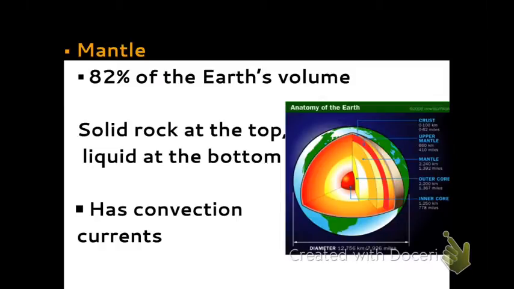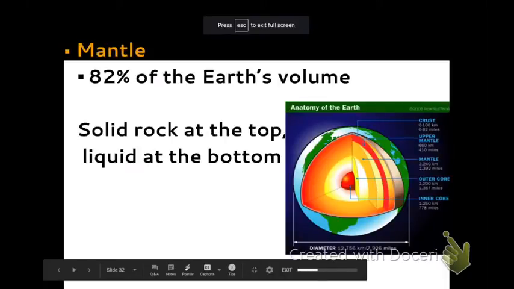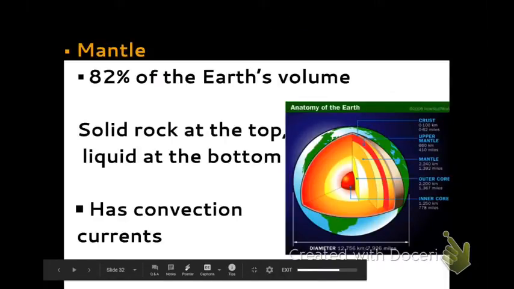As you get further away from the core, temperatures are cooling off because we know the crust is not hot. So temperatures are cooling off the closer you get to the crust. And so some of that magma is beginning to solidify a little bit. Now, it's able to move a little bit, but it is still just considered to be rock. So your mantle has convection currents in it, and that should make sense because we know that convection is caused by differences in temperature. And here, we obviously have a difference in temperature.